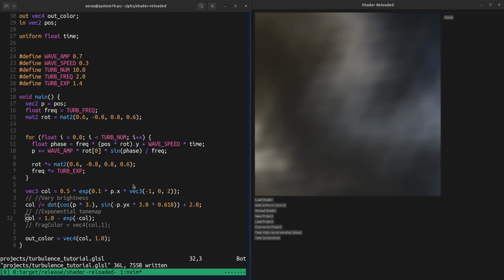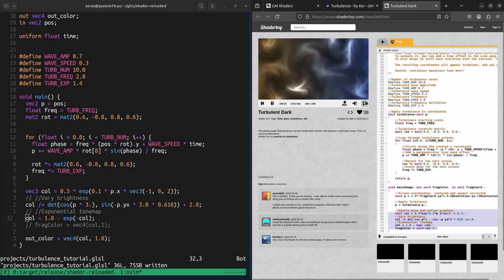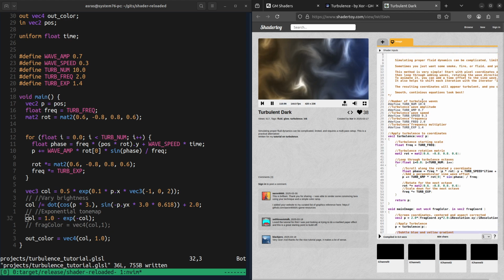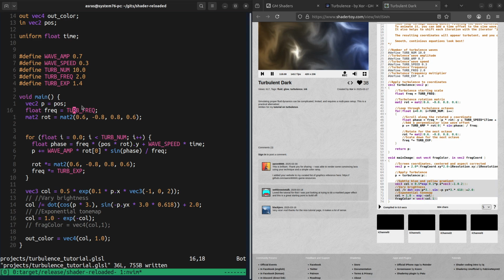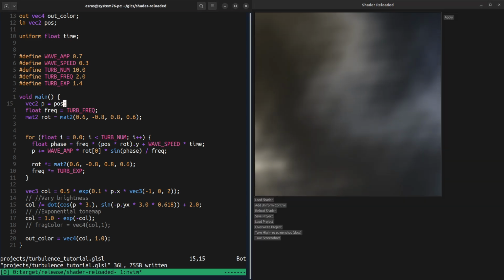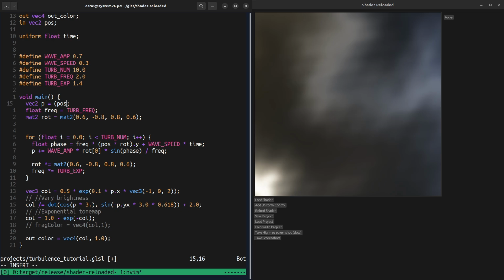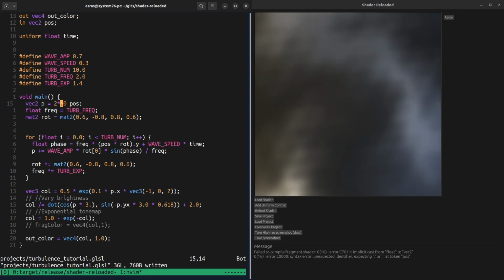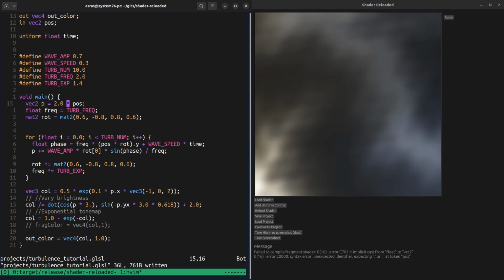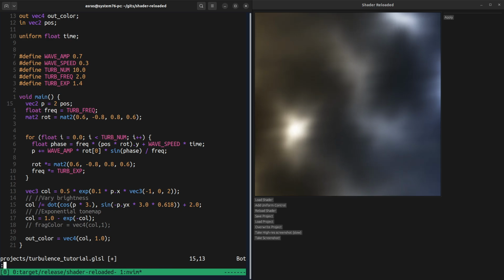All right, that doesn't really look like this. So what went wrong? Maybe it is supposed to go from frag counter times 2 minus resolution. It is supposed to go from -1 to 1, I think. But we can just try this again. No, it's not that. What? That helps a little bit.